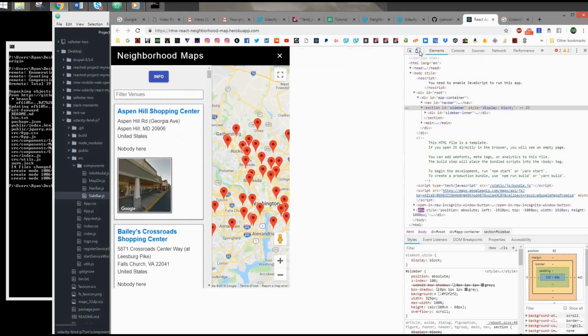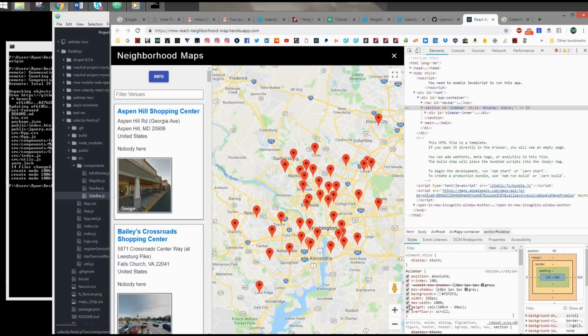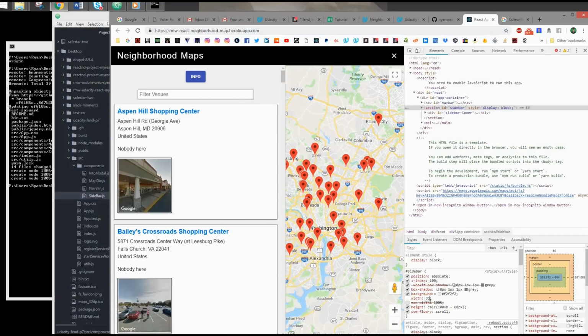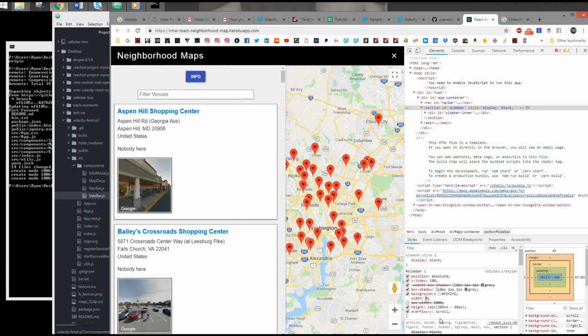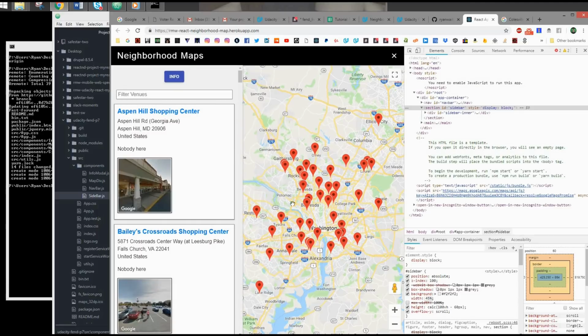So for example, let's say instead of max width, I just kept it at 35%, or let's try 50%, or 45, right? So let's say it's 45% the width.